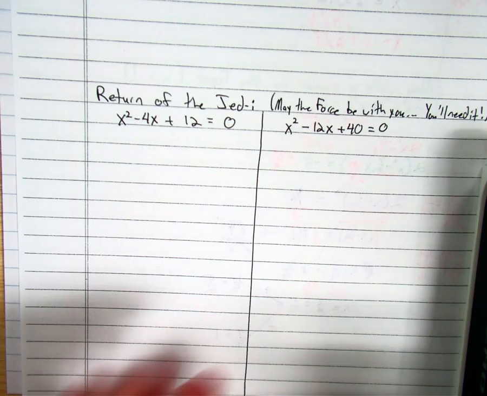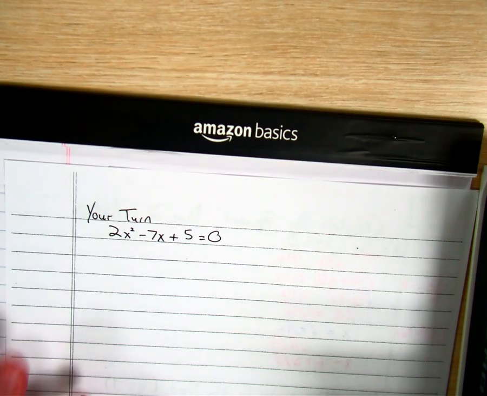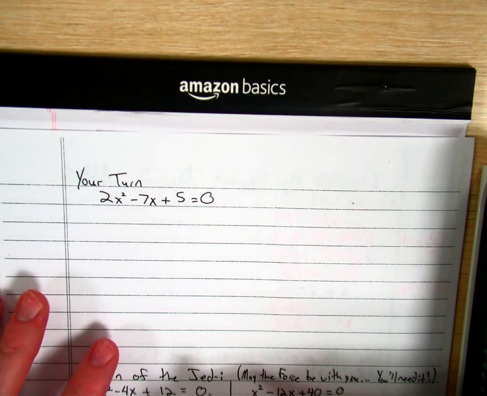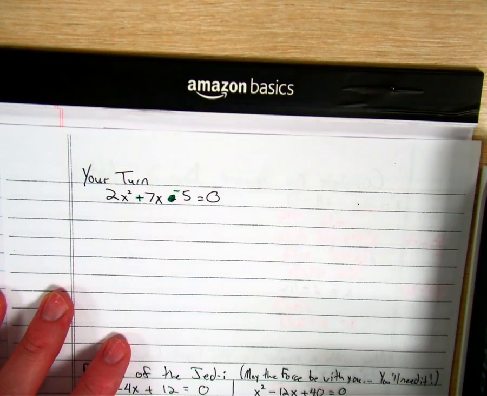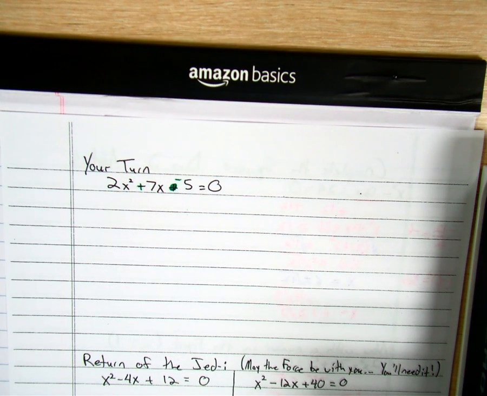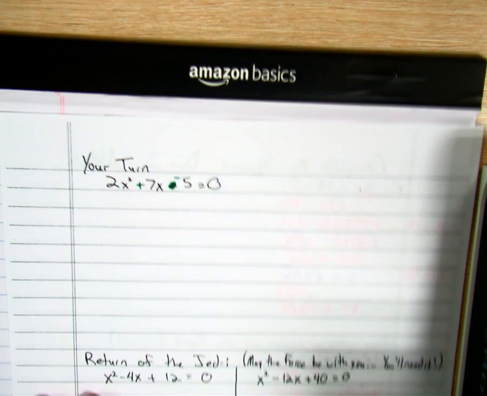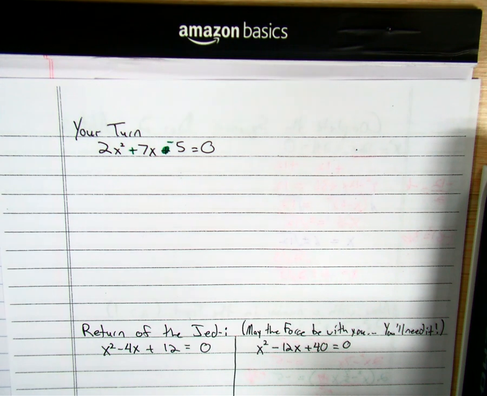Here's another one. It's the exact same problem, so we're going to change this. I don't know what I was thinking when I wrote that down. We're going to change this to a plus and this to a minus. Okay? 2x squared plus 7x minus 5. So it should be very, very similar. Just that it's going to have some things switched around. Otherwise, a lot of the numbers are exactly the same. Okay, this one will have a square root on top in the end. So don't panic when it doesn't come out perfect on top. Go ahead and push pause and give that one a shot.